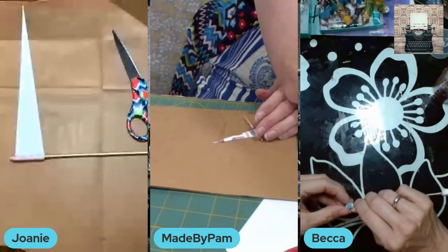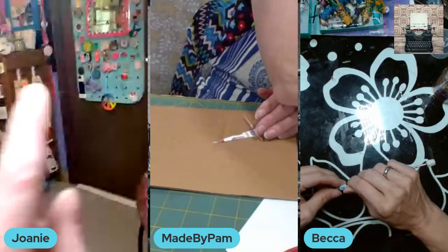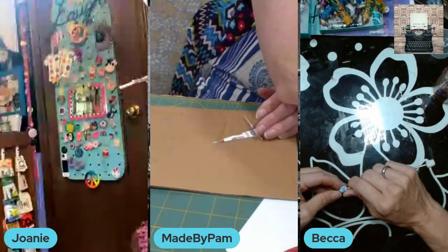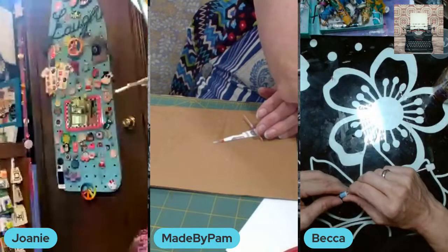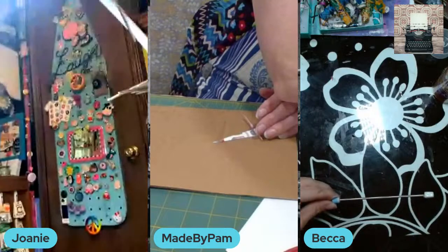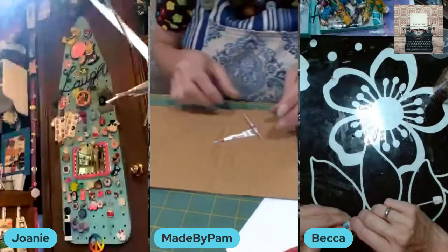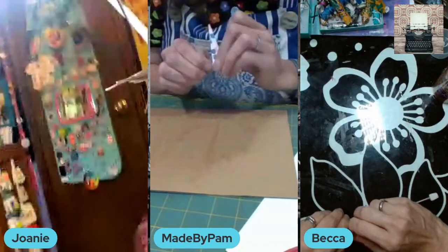I have a magnet board. So right here is an old ironing board, and I hung it on the door, and then I stuck my little collections of things, crocheted or felted little bits and pieces. And up at the top, I don't know if you can see it, but there's a zombie on there. Little zombie hanging out up there on the ironing board.